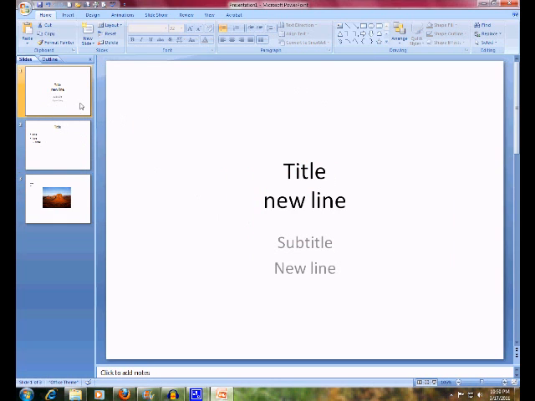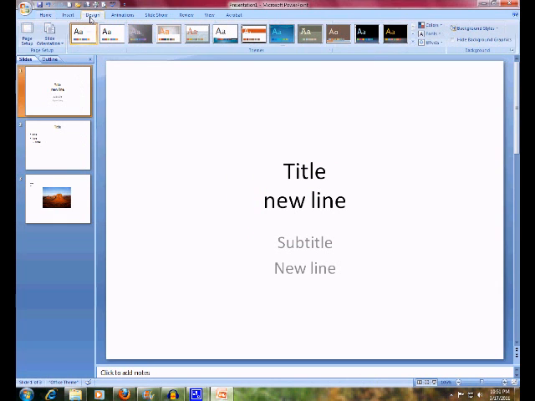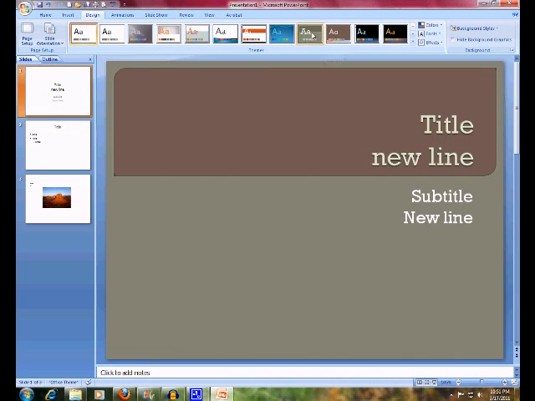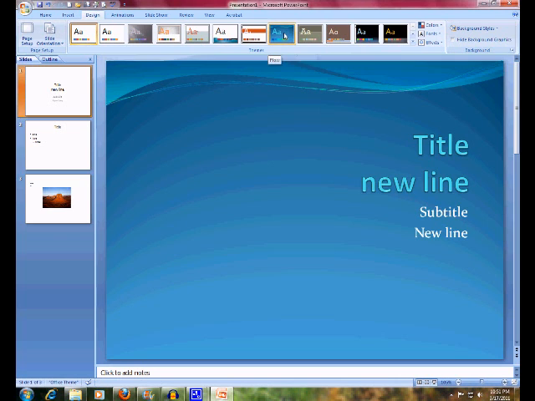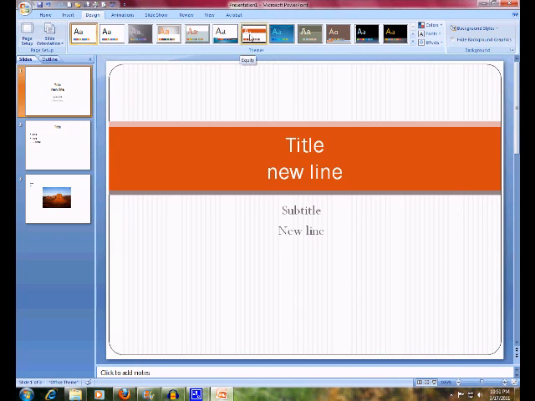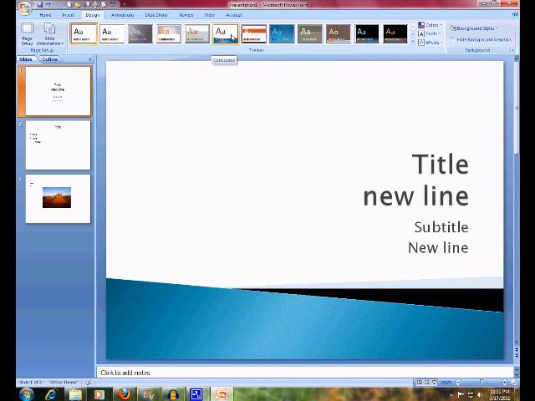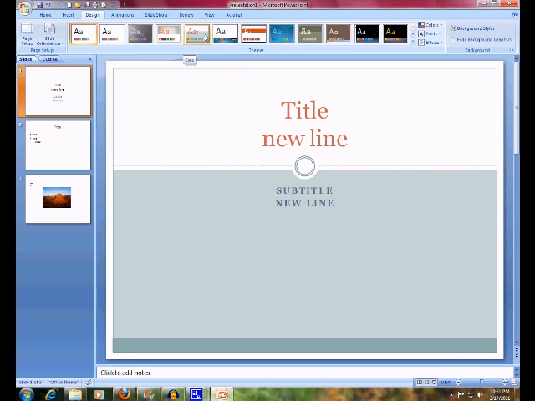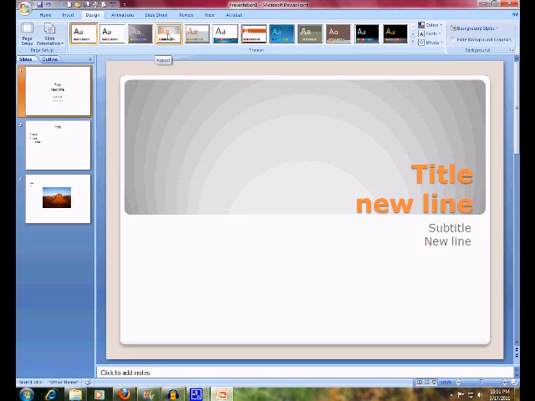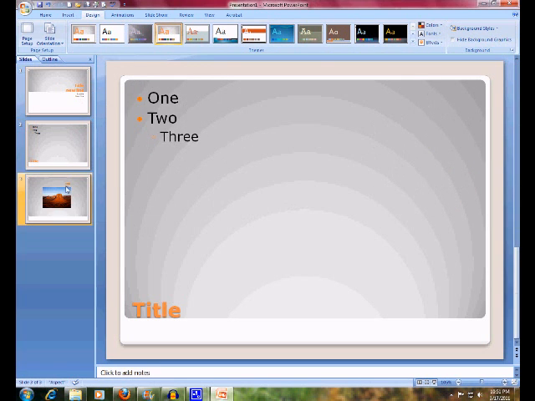To make the slides look interesting, click on the Design tab. In the Themes group, I can hover over the themes to preview what the presentation would look like with different themes, which are collections of design elements including background design, colors, font types, and sizes. When I find the one I want to use, I click it. Notice that the selected slide and all the other slides in the show reflect the change.